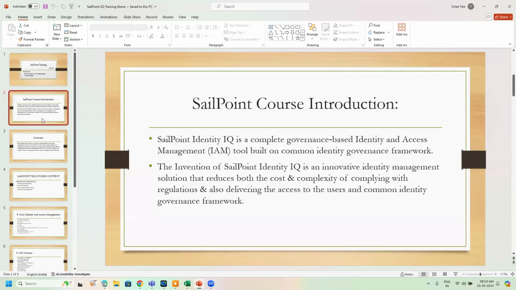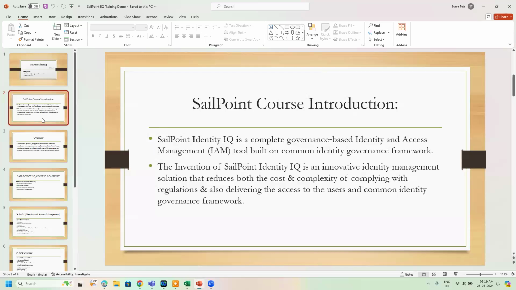Once that person approves the request, only then will I receive the access. This is how the structured framework works. Governance-based means someone in the hierarchy monitors or approves whatever request I place. That is SailPoint IdentityIQ.